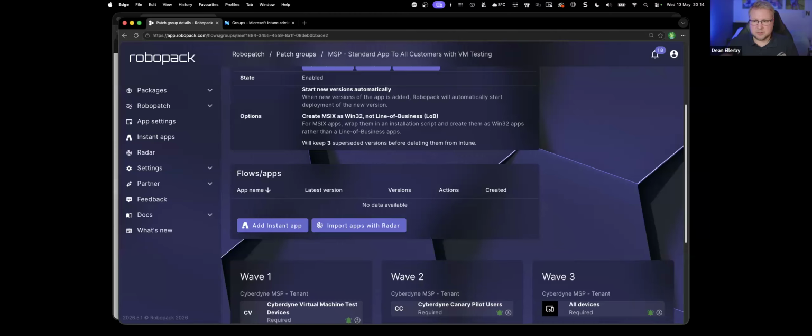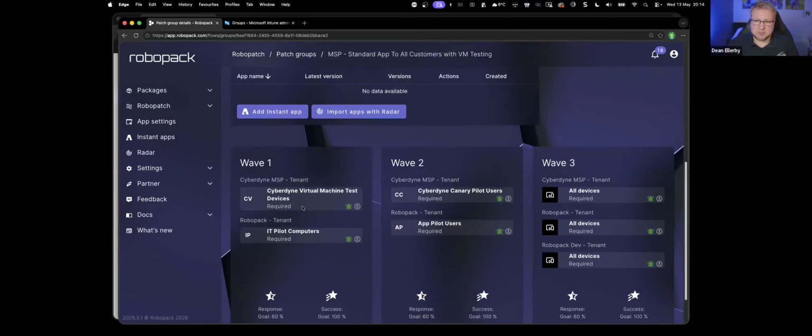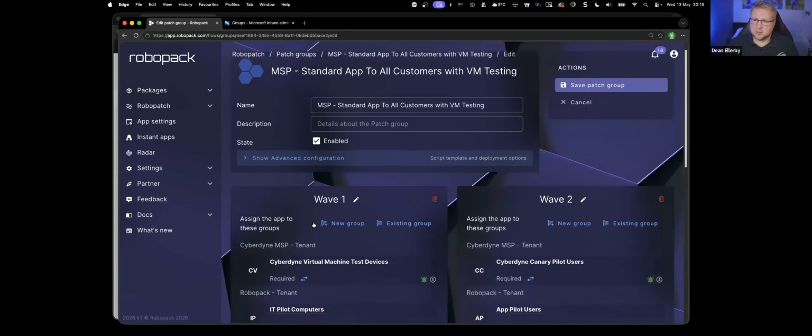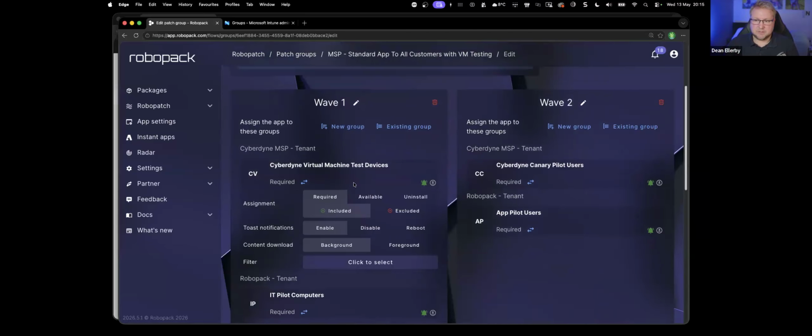When I say we're pushing to these groups, we're literally creating assignments in Intune for these deployments. So if there was an opportunity for Intune to do that, then we would have a button that said that. And actually, if I go in and show you, editing this, all of the Intune options that you have for these are up here. So if there was a schedule option, we would absolutely adopt that as soon as it was there because it's a common ask and it's definitely something we need. But Intune doesn't have that, and we're not going to build it because it isn't in Intune, and we don't want agents on devices and that kind of thing.